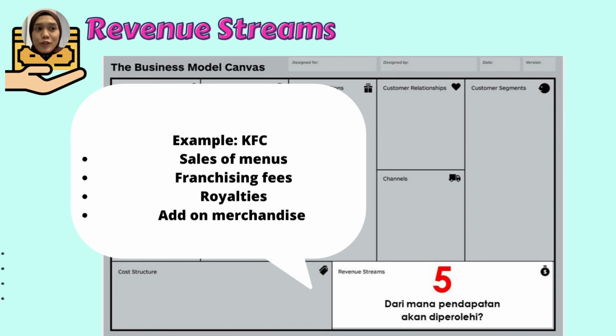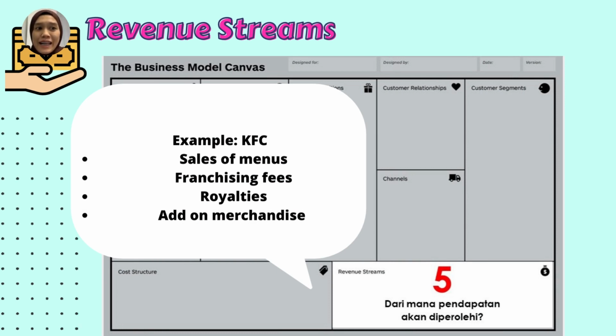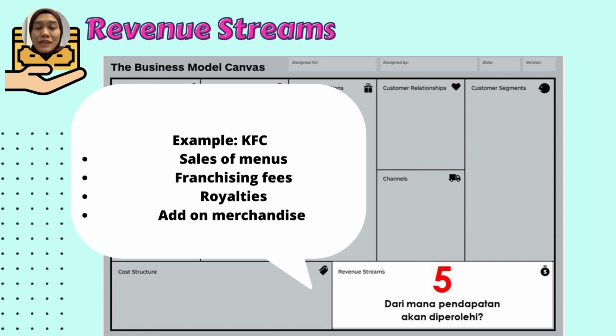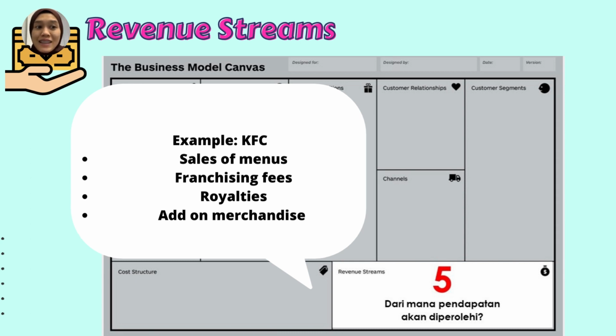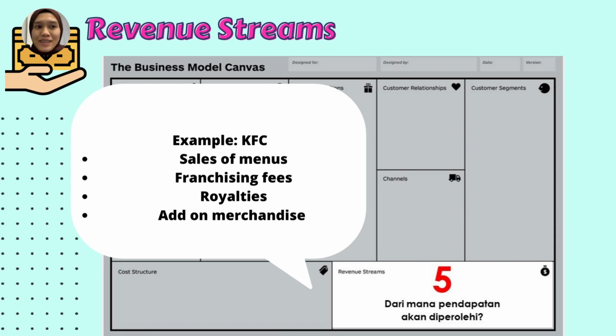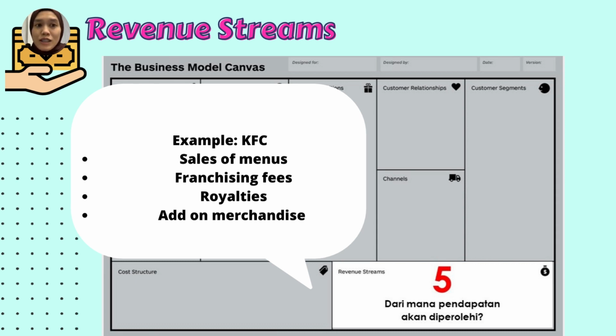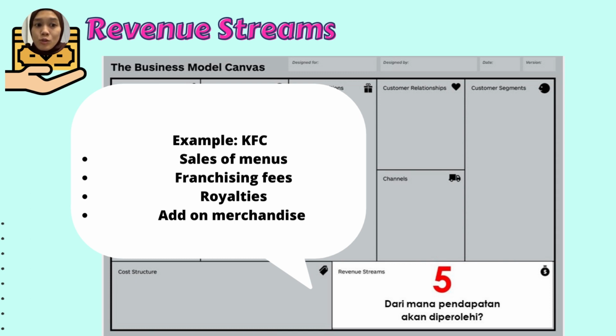Number 5 is revenue streams. It outlines how you earn money. What price is each of your customer segments truly willing to pay? Identify each possible revenue stream per customer segment, meaning that it is our income. We can divide the types of revenue into 3. Revenue from the goods, sales or service fees. This is the core operating revenue for most businesses.